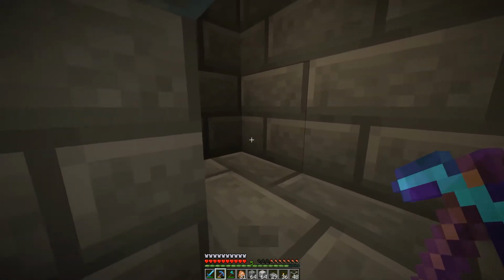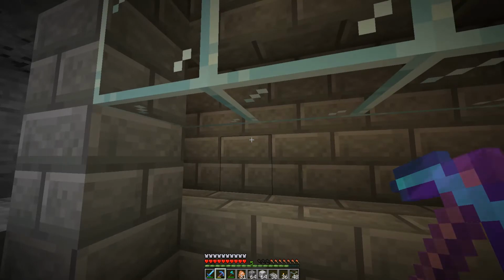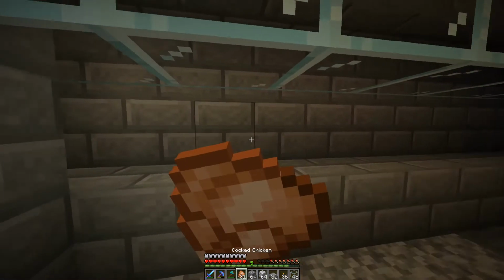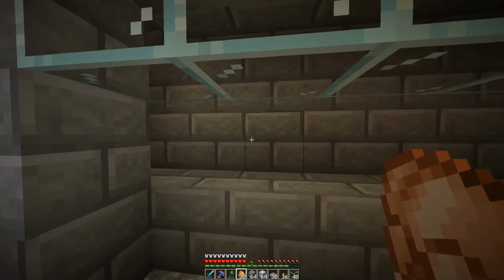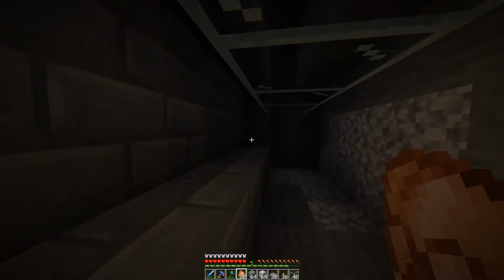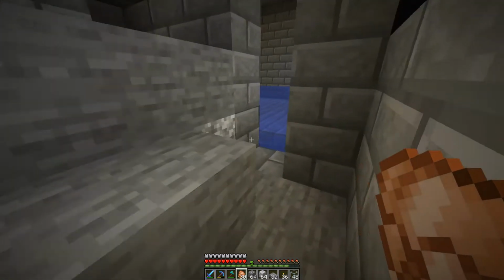I was gonna put half slabs there because I was thinking of baby zombies, because I just made a zombie spawner on another server. I had to put half slabs there for the baby zombies, but we won't have them, so this will be fine, I think. Okay, well, I'll see how it goes.